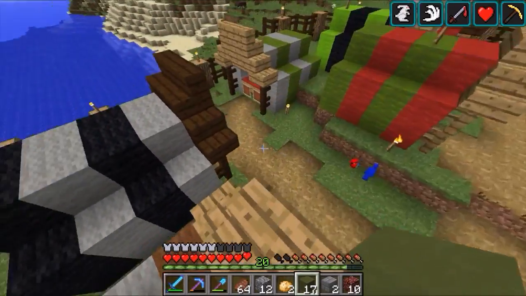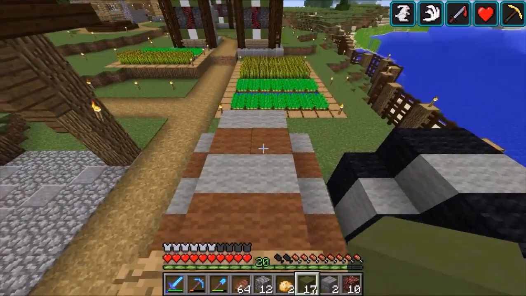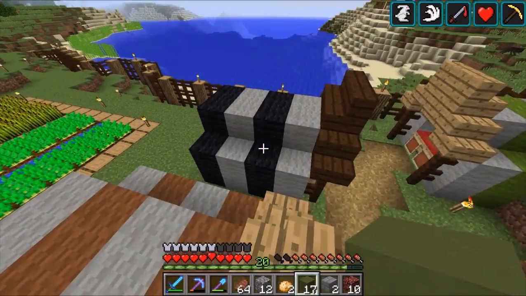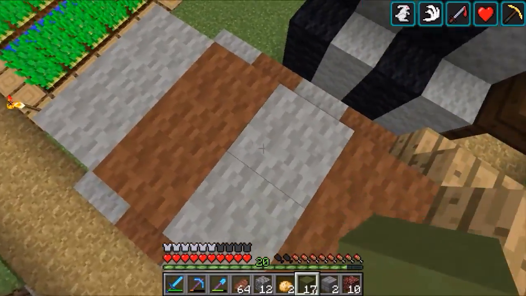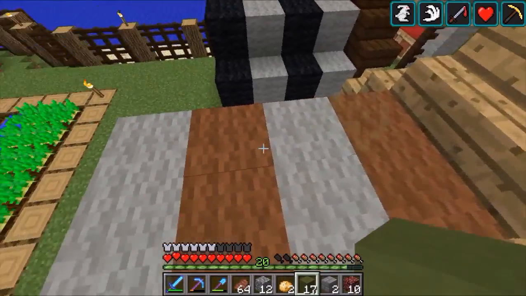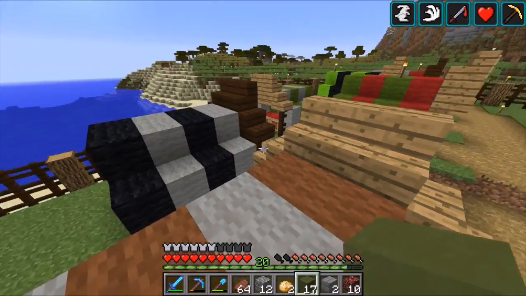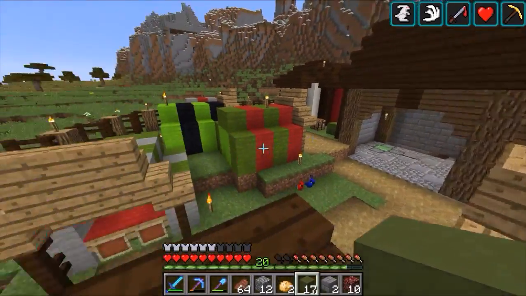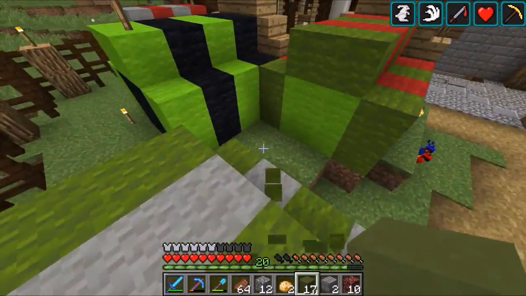And we're over here for a very special reason, and that is because I just wasn't very happy with the way this place looked in the last episode. It stuck out a little bit too much. So here I've changed out the white wool for gray, light gray I think it is. And I think it blends in a lot better with the overall feel of the build, or the whole village really.